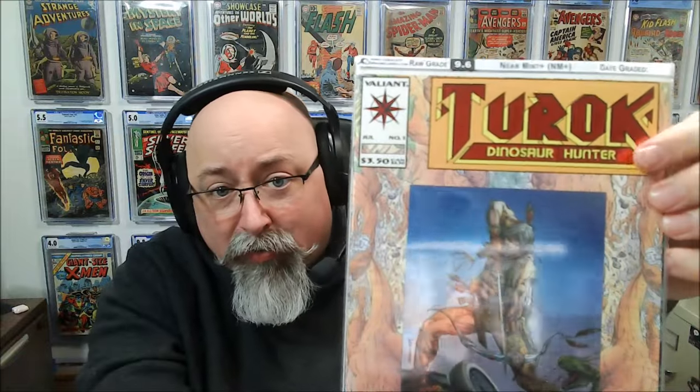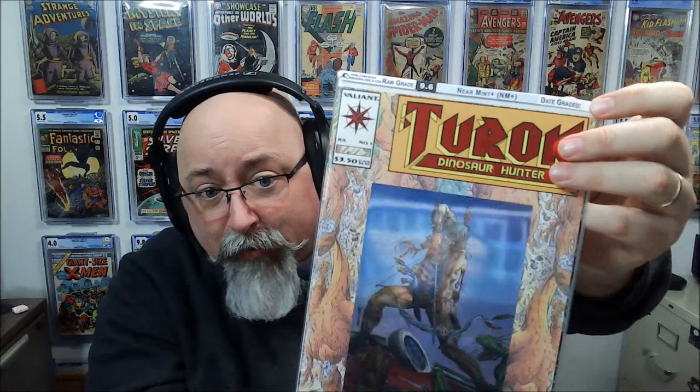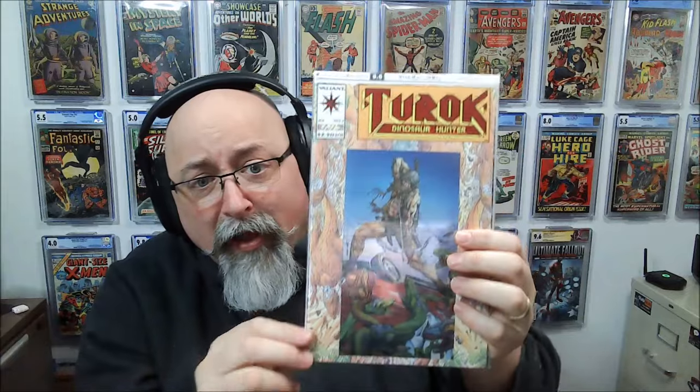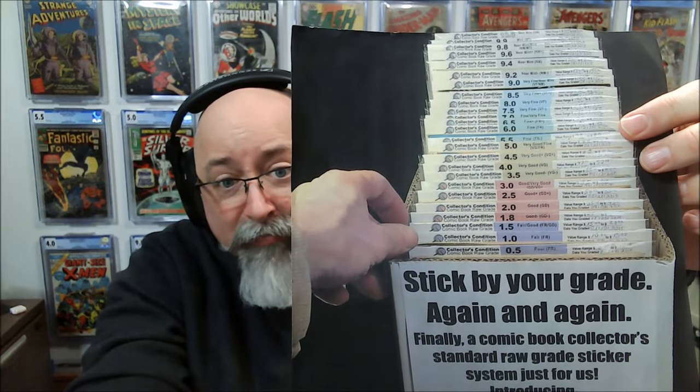I can adhere it to the top of the backing board, just run across the top of the backing board, and then when I put the book back in the board, there I go, right on top, I'll have a grade for it. This is 9.6, near mint. I can put the date that I graded the book, and you can put this label either on the outer bag or on the backing board itself, and it just fits right above the comic book inside the bag. And there you go, you can then grade your books.